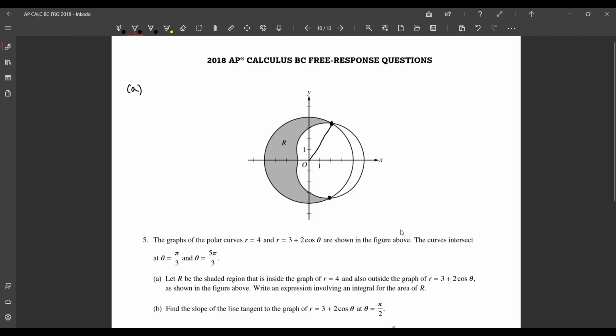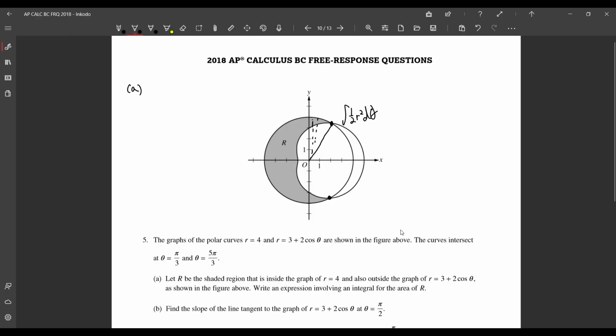Okay, so let's think about this. I'm going to be spinning theta in the counterclockwise direction, which of course is the natural direction to go, from pi over 3 to 5 pi over 3. And then, let's see if I remember how to do this correctly. If I recall correctly, we would do something like 1/2 r squared d theta.